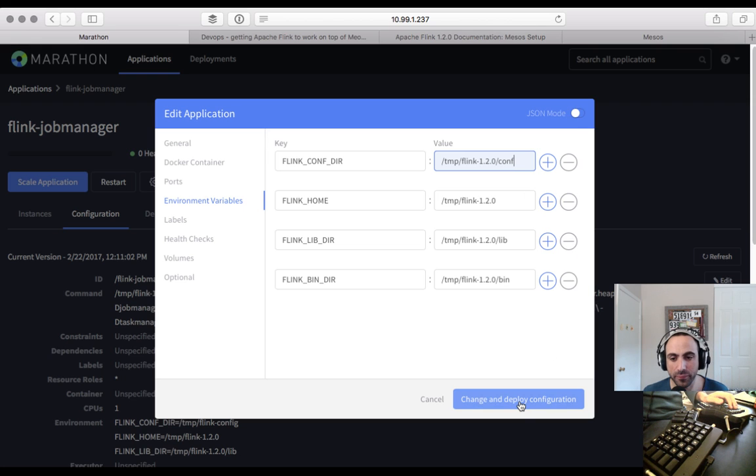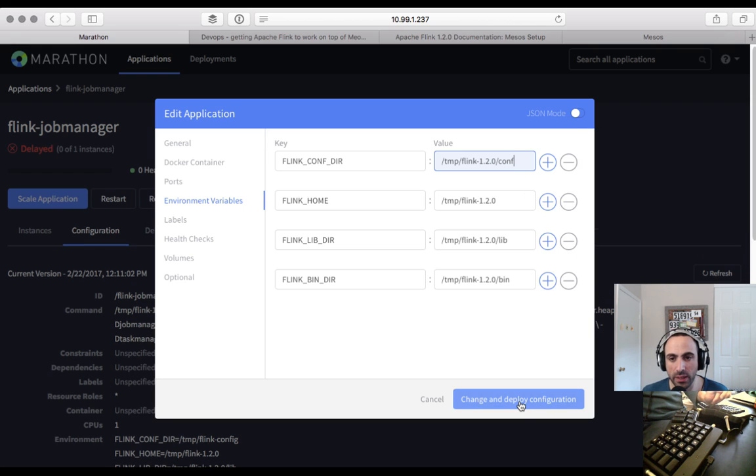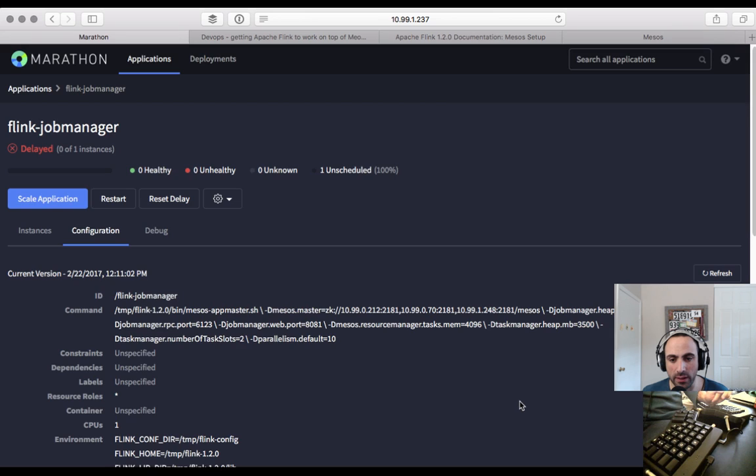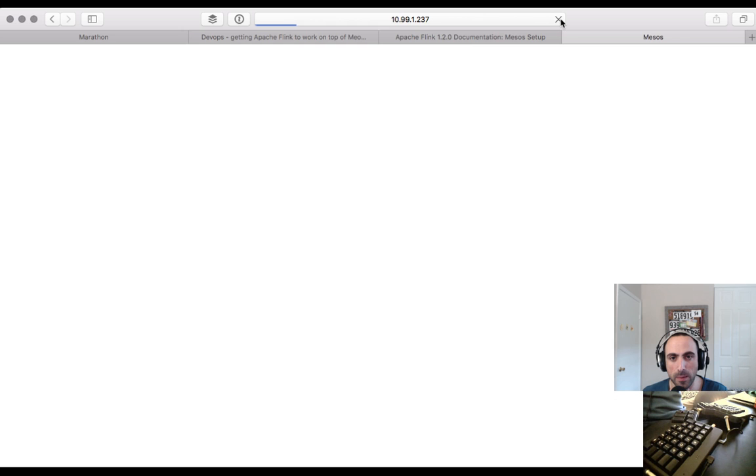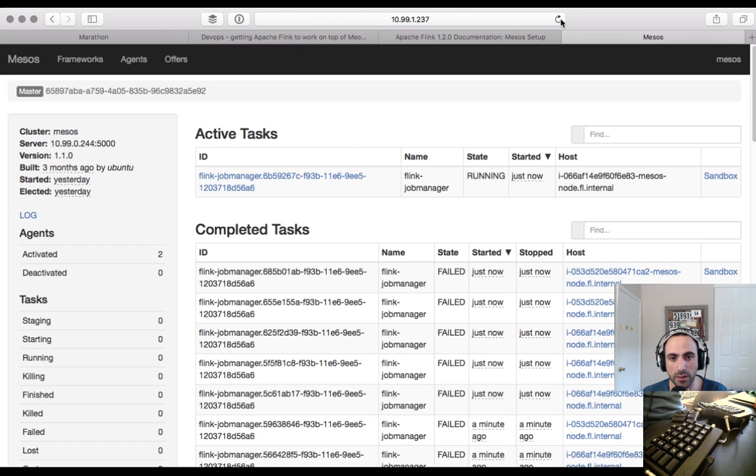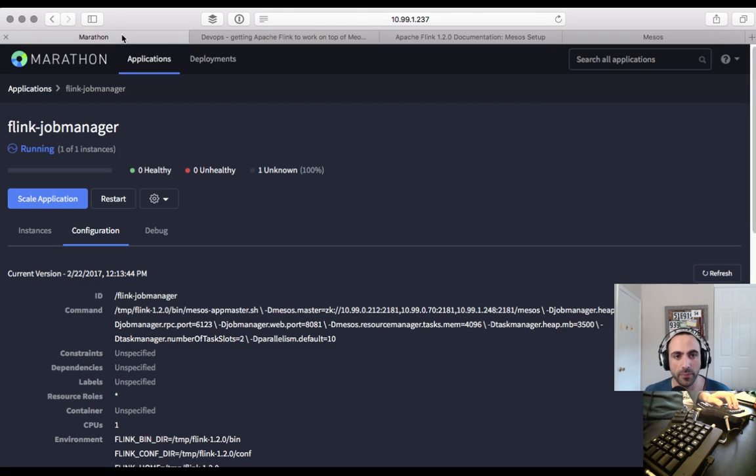And we can try that now. So this is gonna wait, and then it's gonna try and deploy, and let's see if it's gonna run. Yeah, it is running, which is pretty amazing.